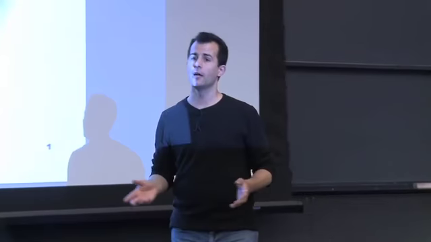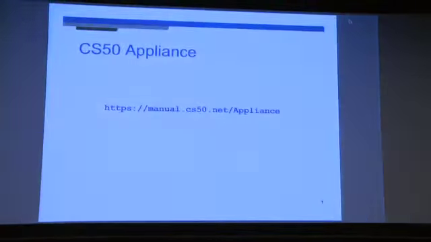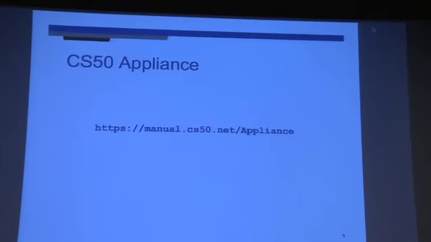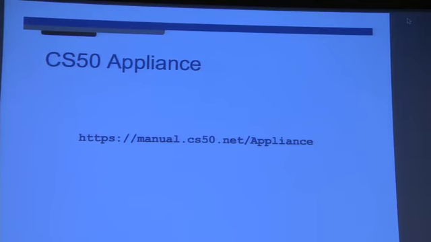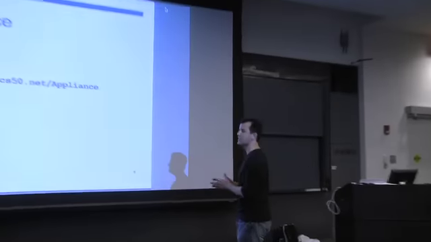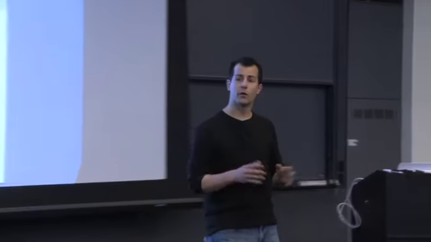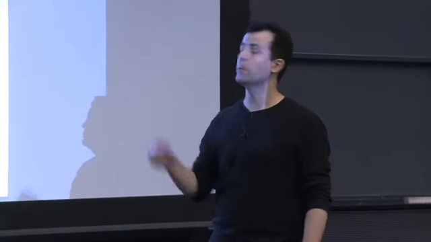So what's the context in which we're going to do this? So the CS50 appliance is just a virtual machine. Per the announcement on the course's homepage, we're going to post it very late tonight or by tomorrow morning once we finish adding a few final touches to what's going to be called version 17a. And the directions for this will be on the course's website. In the meantime, on the projects page on the course's website is the specification for the project. So you can dive in tonight and think through it, read through it, and then tomorrow you'll be able to download this and dive in hands-on.